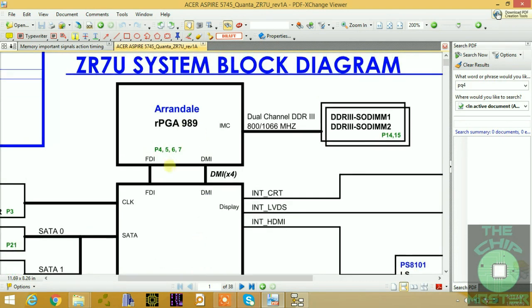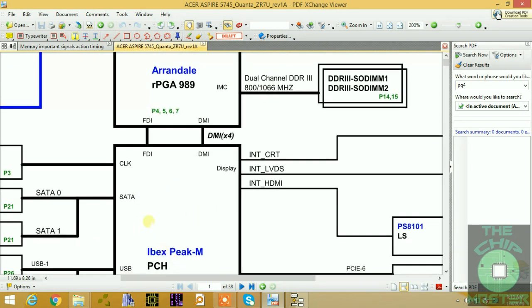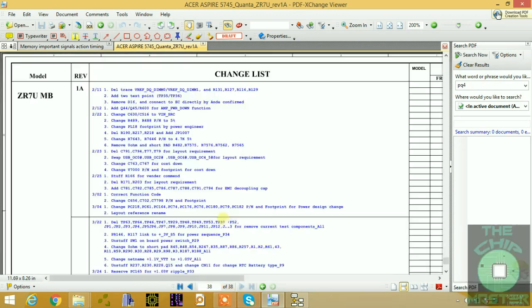This is the integration coming over to Intel Series 5. This is the difference between Intel Series 5 and Intel Series 4, where they integrate some of the north bridge function in the CPU and the remaining functions inside of the PCH, which has some south bridge function and a little bit of the north bridge function also. As you can see, this is a dual channel DDR3, running at 800 to 1066 bus speed, and we have 2 slots. So let's go back to the slots, page 14.